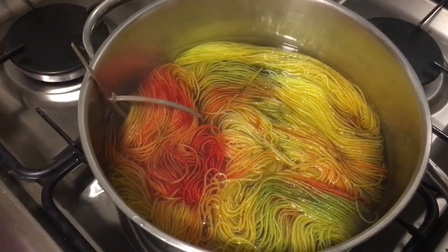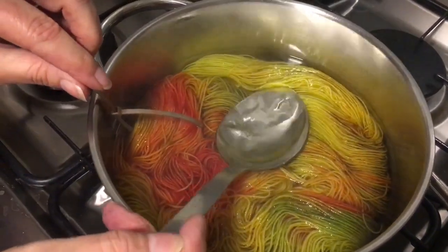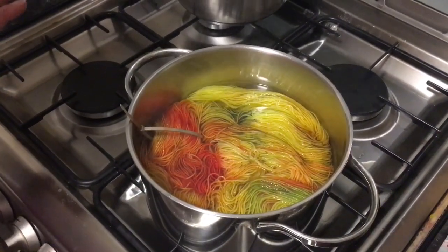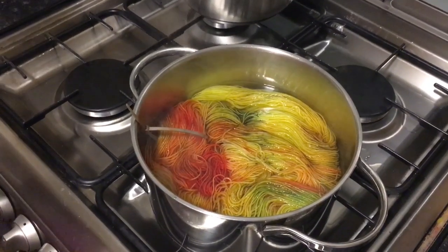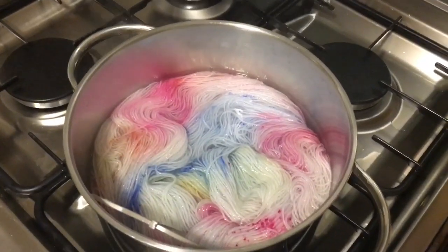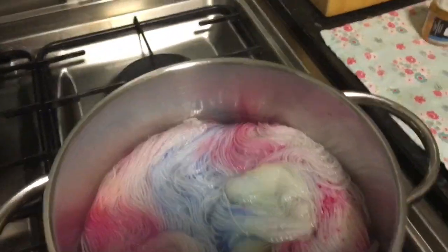Oh, well, let me take my mask down now. It's very hard to tell when it's in the pan like this. As you can see, the water's nice and clear. So what I'm going to do now is I'm just going to turn the pan off. I'm going to leave it to cool and then I'll rinse it off. And this is the last one that I've done. I didn't record doing this. It's just cooling down now. So that is the last one that I did.